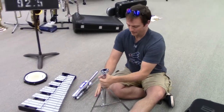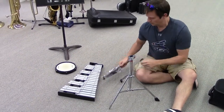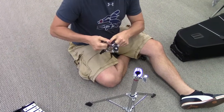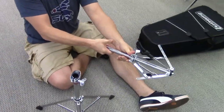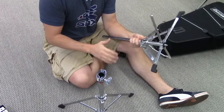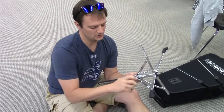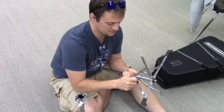Once that's set up, take the top part. Since we're setting up our mallets, this piece kind of looks like a table with arms on the side. Loosen it up and extend each arm so it can travel easier. Push it up to the top of its travel point, then tighten the turn screw — righty-tighty, lefty-loosey. Make sure it's nice and tight so it doesn't slip, especially with mallets on top.